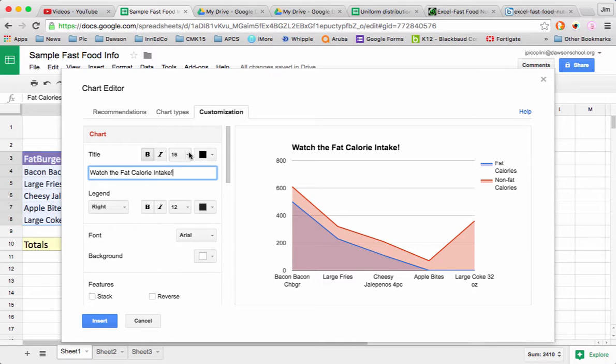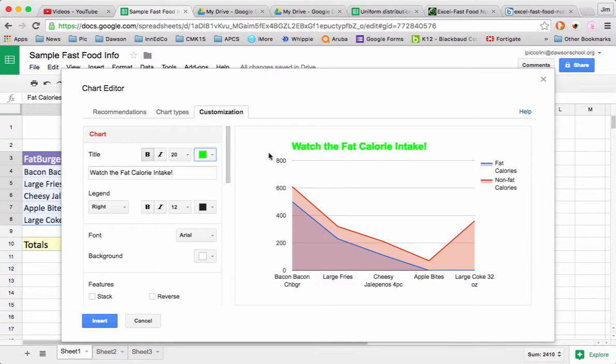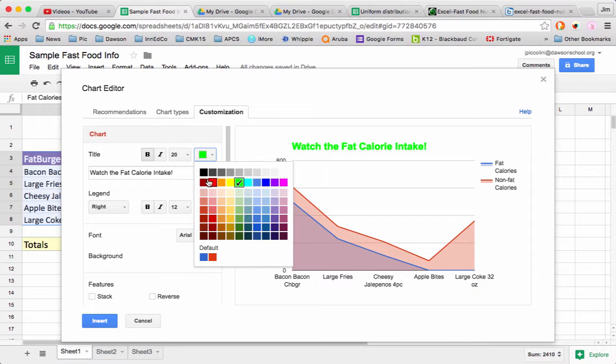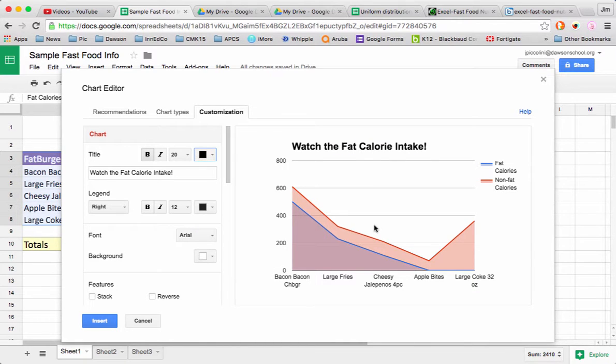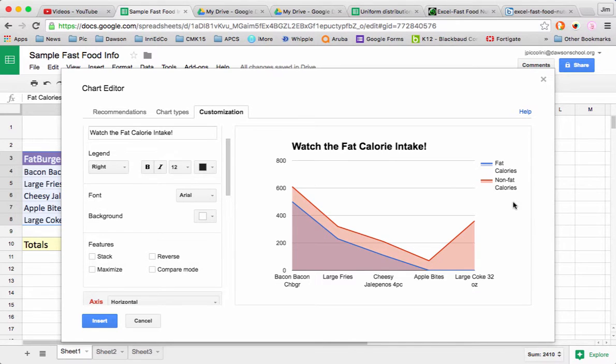I can also make choices about how the text looks, what color it is, and you can make some decisions. I don't think I like that change. I think I'm going to switch back to black. Okay. Underneath of that, you have a choice about where the legend is, and that's this area. How big, or whether you want it to be italicized, what color its text is. I don't really need to change that. Just understand that you have an option to control those.